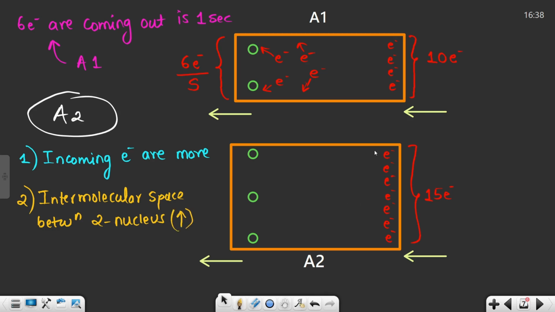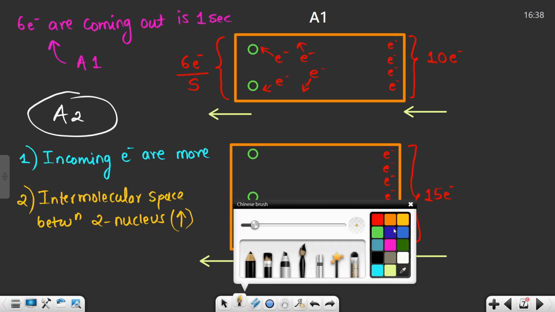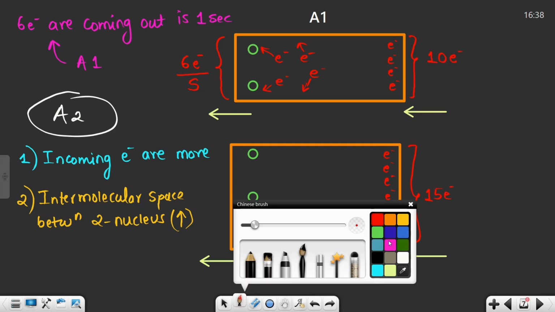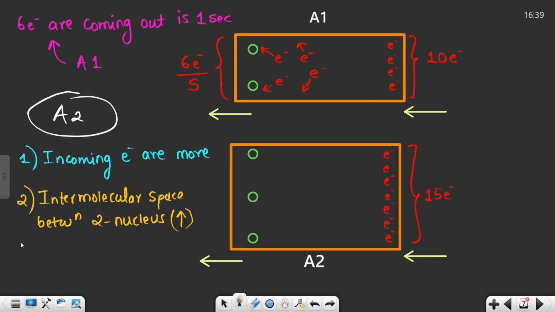If this particular electron, let's say, sorry, wait, I'll just draw. It seems that I won't be able to select this set of electrons, so I'll just draw. If these electrons come over here, there is a high chance that they will pierce this particular gap and come somewhere over here. So if more electrons are piercing these gaps present between these two nucleus, then what is going to happen? More electrons will come at the output side. So this becomes our third point: outcoming electrons are also more.